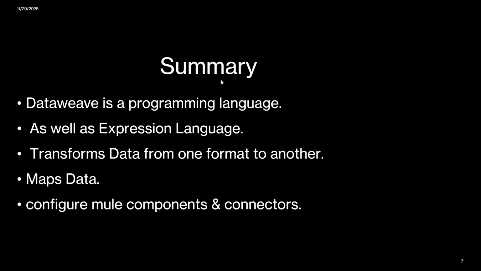So the summary of today's tutorial is that DataWeave is a programming language as well as an expression language. With the help of DataWeave, we can write a script where we can perform data transformation, as well as configure our Mule components and connectors. Also, as I have mentioned, we can transform data from one format to another, and we can perform mapping of data and configure Mule components and connectors. So these are some uses, or you can say an introduction, of the DataWeave programming language.